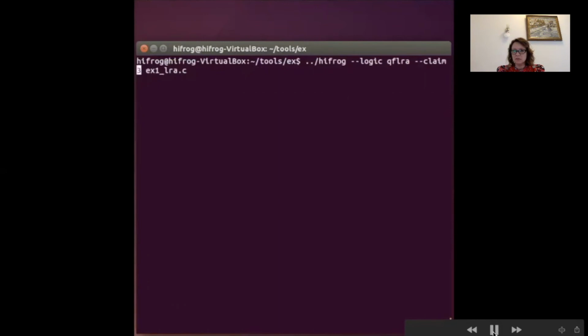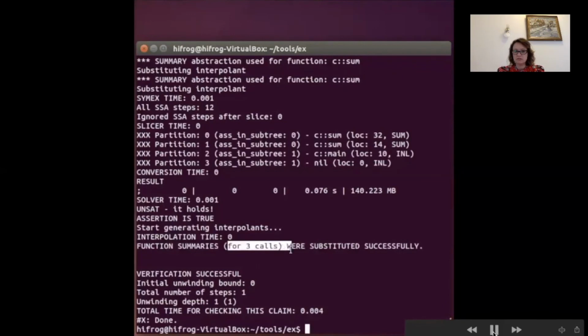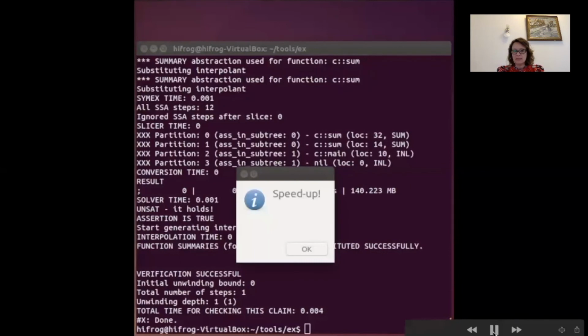For the next iteration, we are going to use the same example, but verify a different claim, to see if it's going to help us be more successful. And actually the tool terminates even faster, as you can see. And it reports a considerably small amount of time that was required to see if this new property was also successful. This is the basic illustration. In this demo, you see 2 examples.